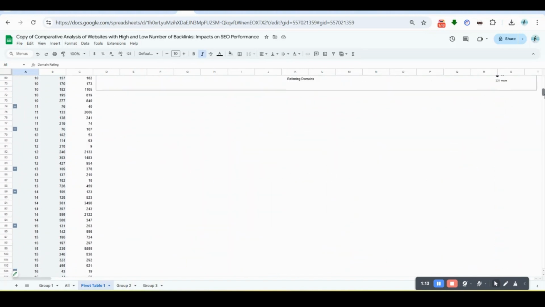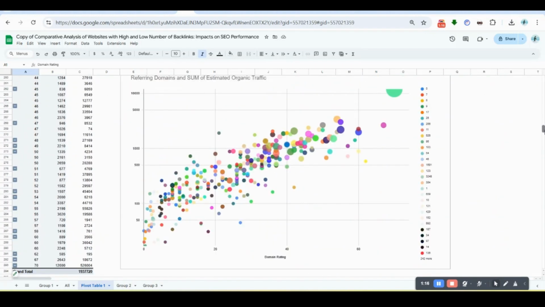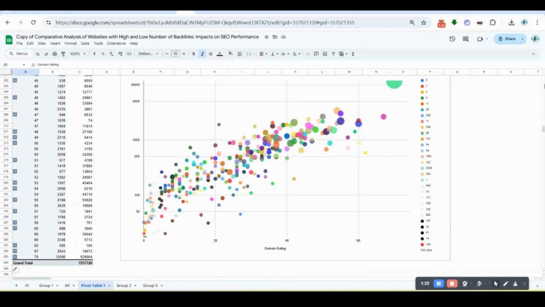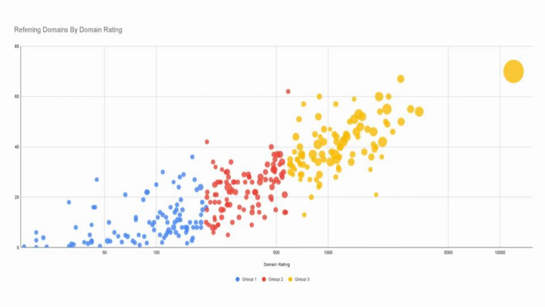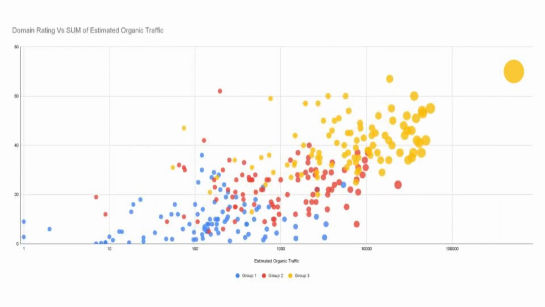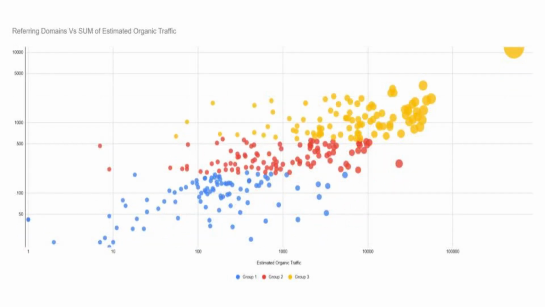Things like in-depth guides or original research, content that is sufficiently unique and interesting to warrant referencing and linking to. 2. Outreach and PR. Content creation alone isn't enough. You need a proactive approach to get your content noticed. As good as it may be, it's not going to be getting any links if no one is around to notice it. This means reaching out, or even better, forming relationships with bloggers, journalists, and industry journals to ensure your target audience are aware of the content.